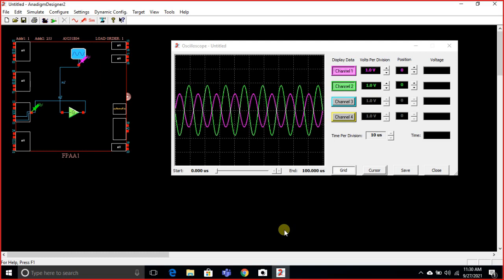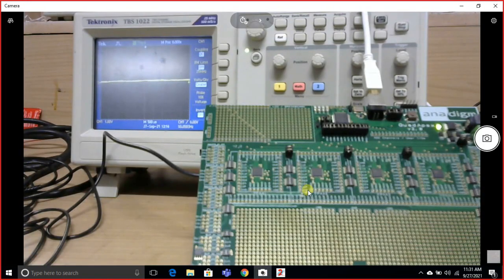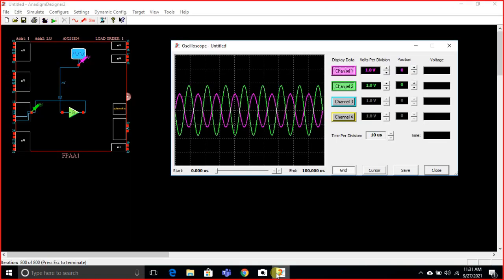Close the simulator window, the simulator window alone, not this one.